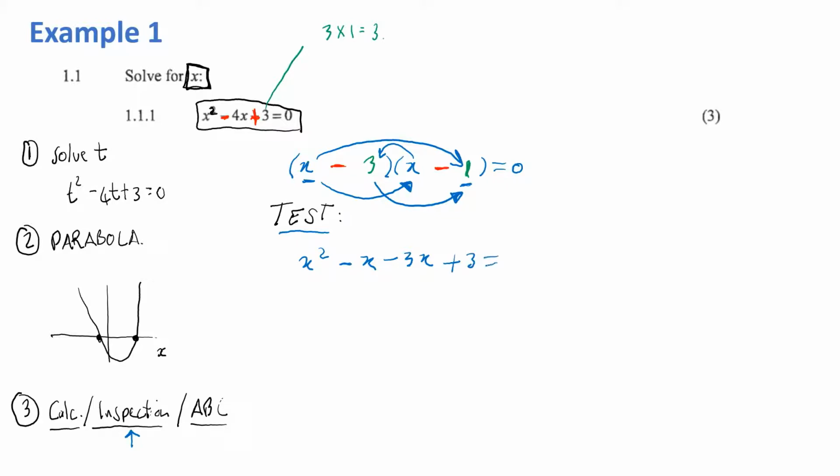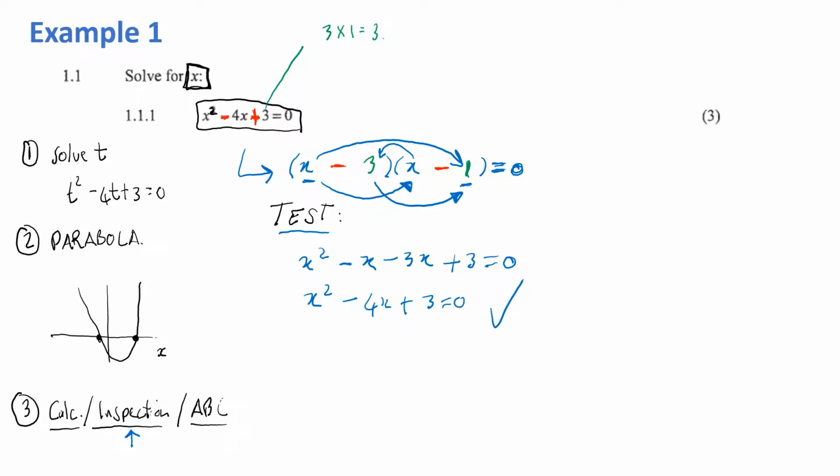And this is all equal to 0. Okay, this is the very complete way of writing it. You always drag down this, don't get lazy, always drag down this, because this makes the equation true, equals to 0. Okay, I'm going to simplify this a bit. x squared minus 4x plus 3 equals 0. So I know it's correct.